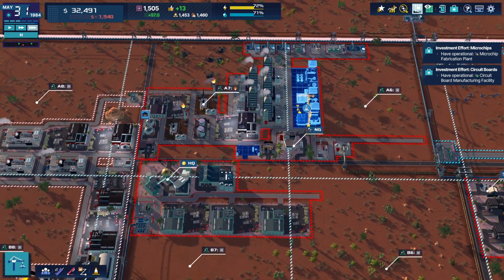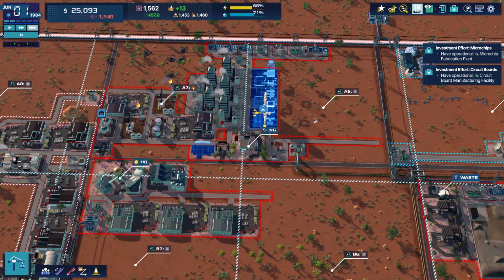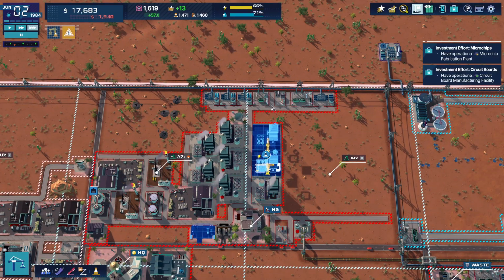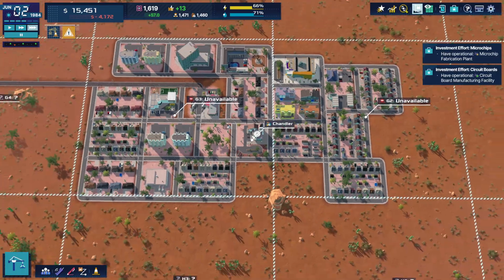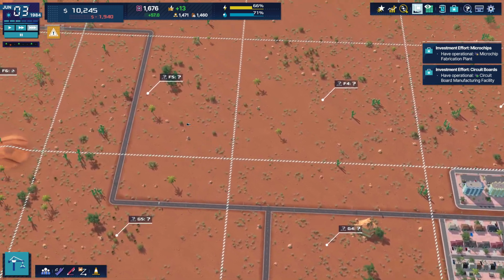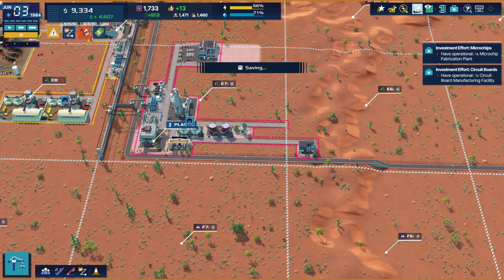Build that. Now this is probably going to start being starved for power. No, it sort of looks okay. That's fine. I could probably delete one of these smaller ones now that we've got the bigger ones in. We're running out of housing. That's not a surprise. That does not surprise me in the least.